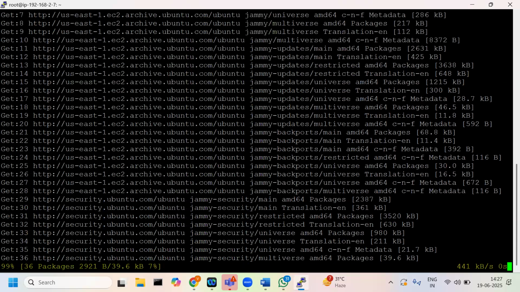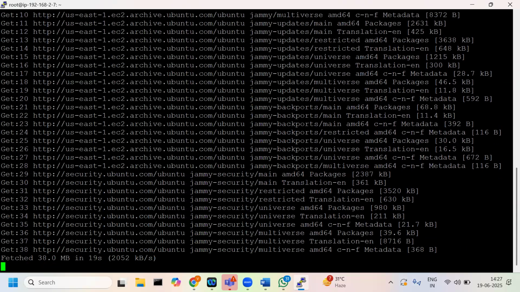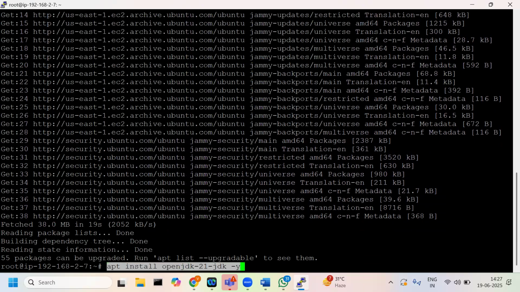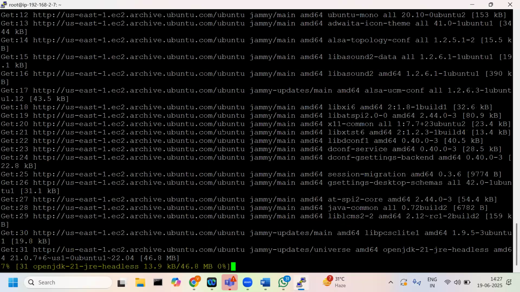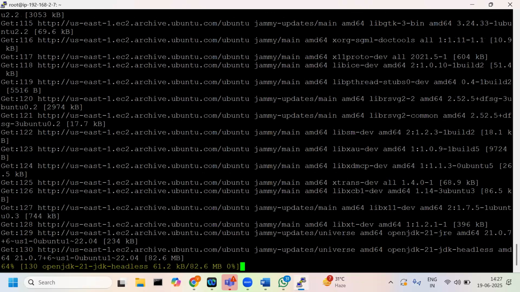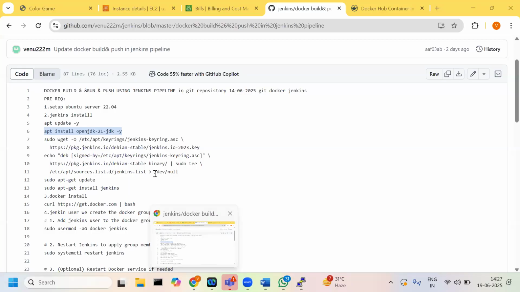It's running. This is a Java application; Java 21 JDK is supported in the Jenkins installation. And let me copy this one.